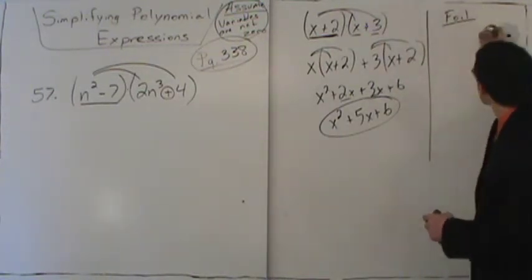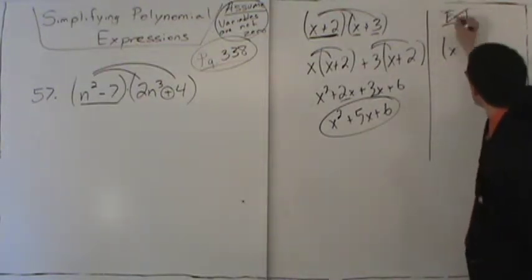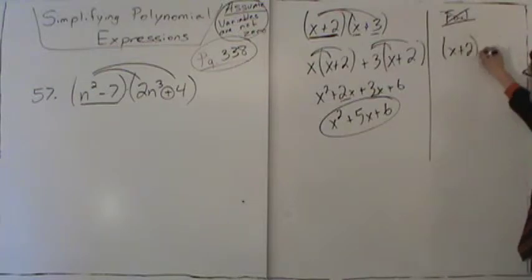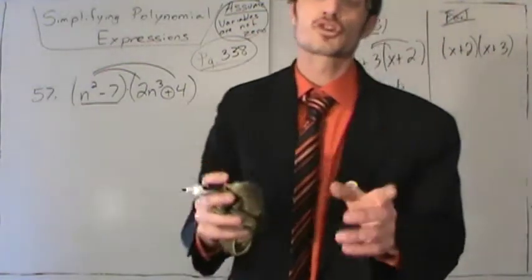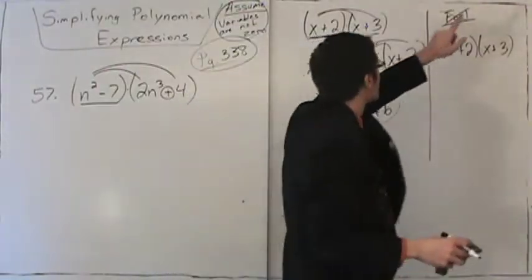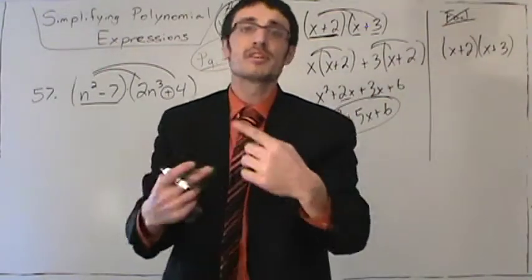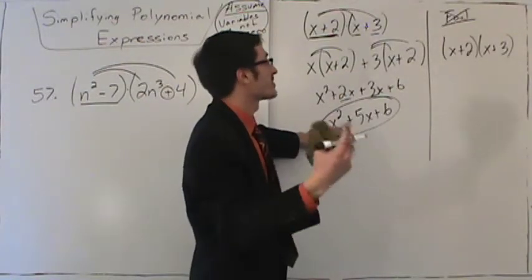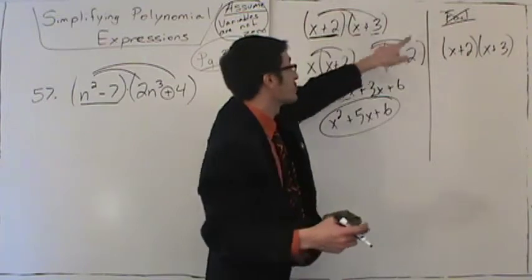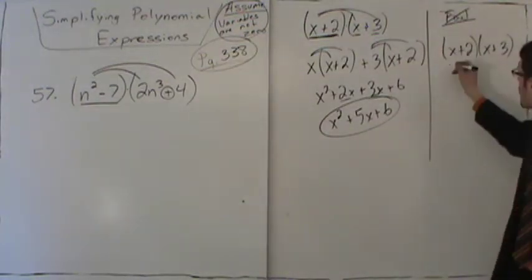Now you've probably heard of this in previous classes, but I don't like the acronym FOIL. I'm just going to show you what to do. x plus 2 times quantity x plus 3. This is so much faster, but it's a trick. I want you to understand that this trick of FOIL is a way to bypass the distributive property. It's a way to get to an answer quickly, but it ignores the distributive property. We're not going to distribute the binomial now. Tonight, I want you doing this, and for the rest of this course, this is what we're going to do.